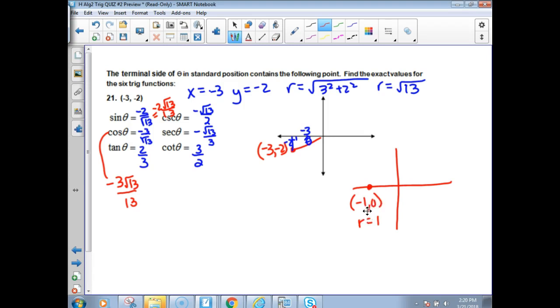There are different ones that are 0 if you're here. So then r is still 1. If it was at 270, the cosine at 270 is 0. The sine at 270 is -1. The tangent is undefined because it's y over x. Does that make sense, okay? Good thing to talk about.